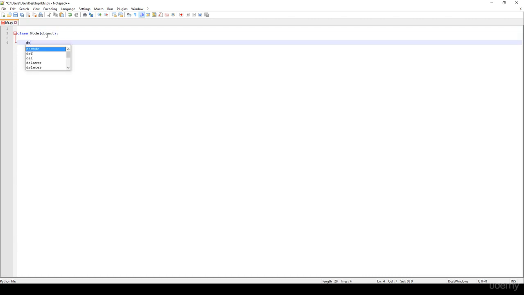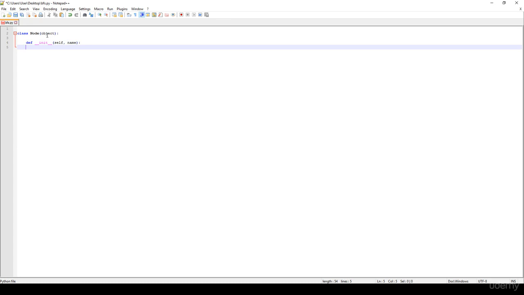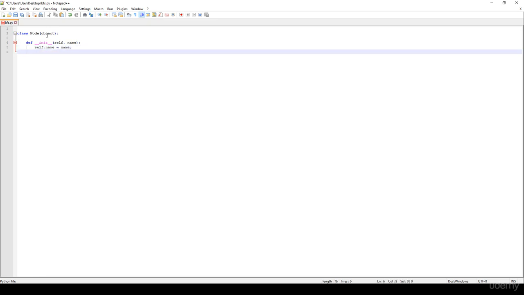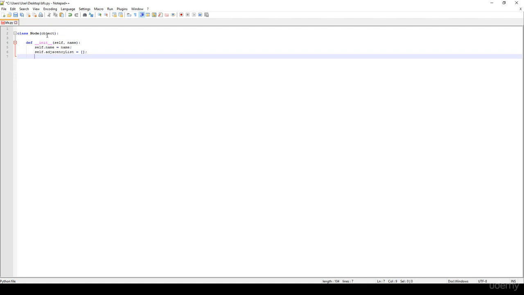It's going to represent the vertices or the nodes in the given graph. So it's going to have a constructor as usual with the init method. We have the self as usual and the name. So we are going to assign a name to every single node. Self.name is equal to the name. Then we have an adjacency list, which is equal to an empty list at the beginning. Sorry for that, it's a Y. And then we have a boolean visited, so self.visited is equal to False at the beginning.